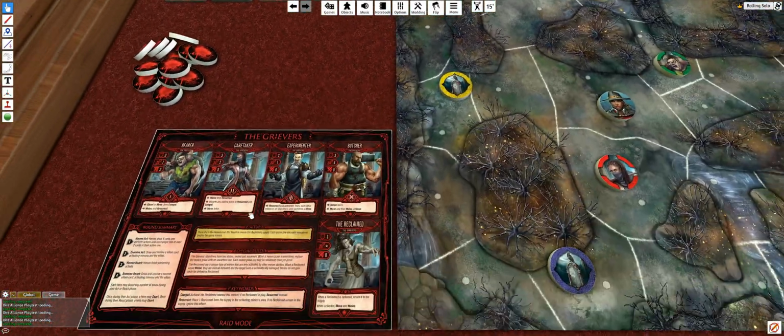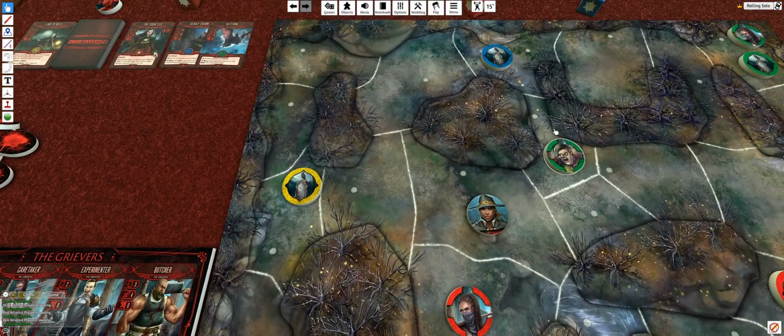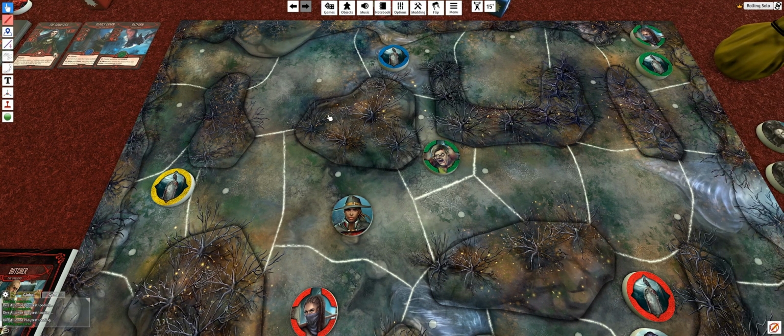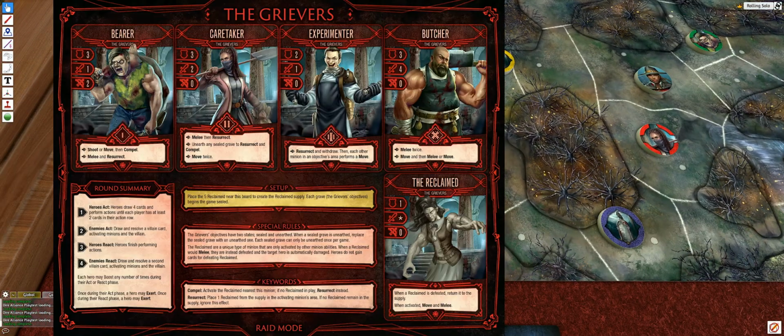Okay, so what is this guy going to do to me? So shoot or move, then compel. Well, shooting, it can't shoot. Forget you. You can't shoot me because your line of sight does not work that way. So you're going to move. That's awesome. Actually, maybe that's the best thing that could have happened. So move and then compel.